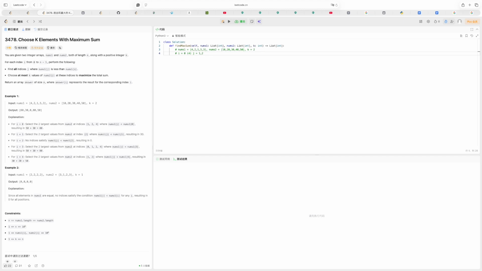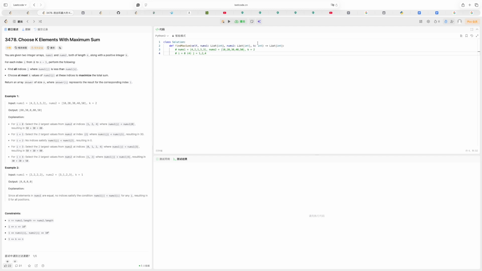Since 3 is 5, we cannot choose it. So j can be 1, 2, 4. And choose at most k values of nums2[j]. We use these j values to look at nums2[j] to maximize the total sum.